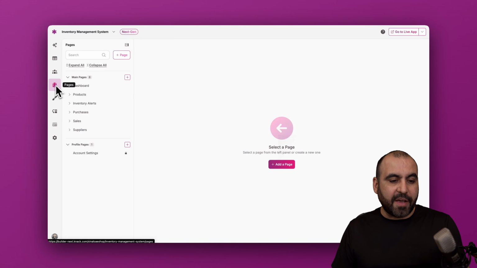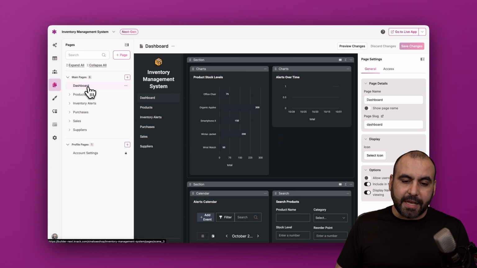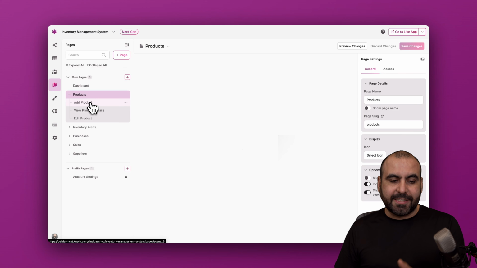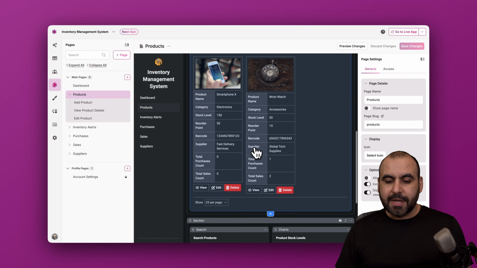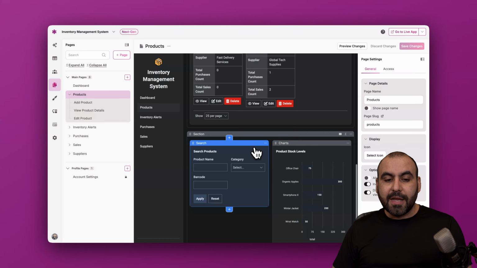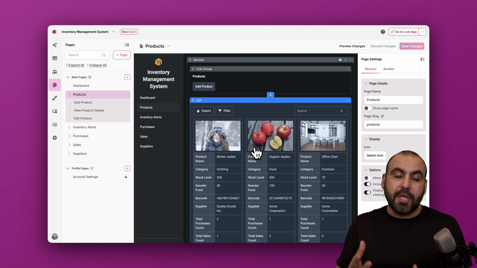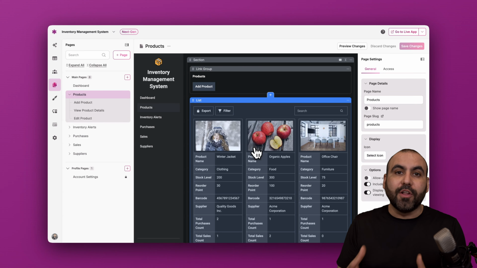Now, aside from that, we also have pages, and we can view the pages and modify the look and style of our portal. So in this case, we have a dashboard, we have the product section where we can view all the products. You can see here, we can view the tables in a different form. So instead of seeing raw data, we're actually viewing the data come to life, or we can use charts, graphics, images, and we can style the look of the page.